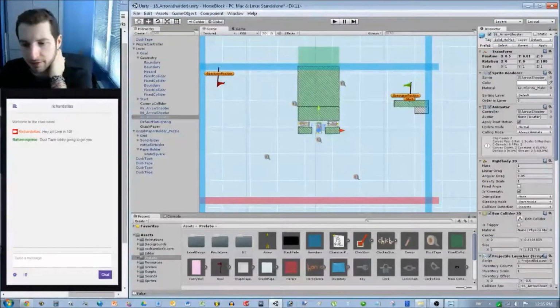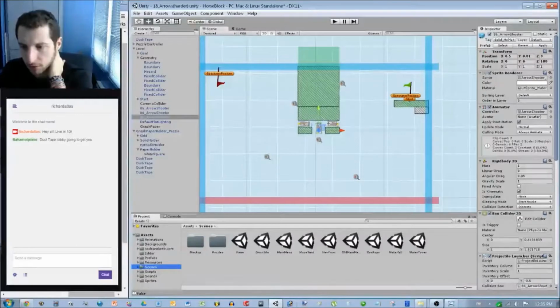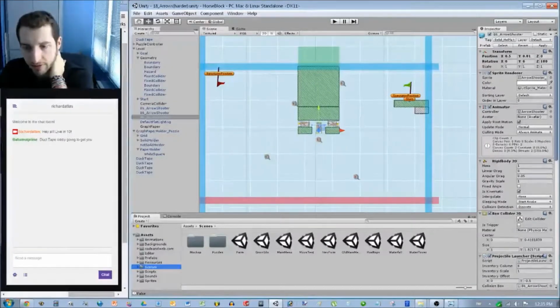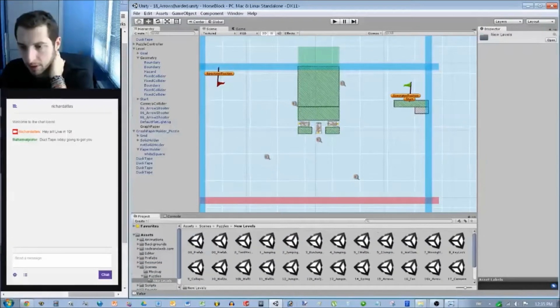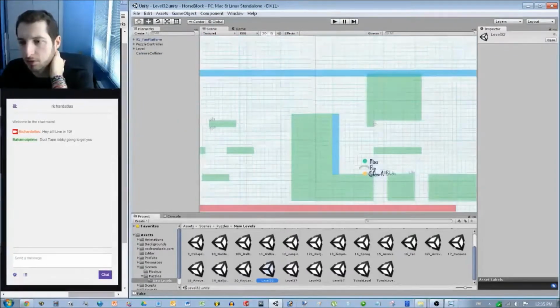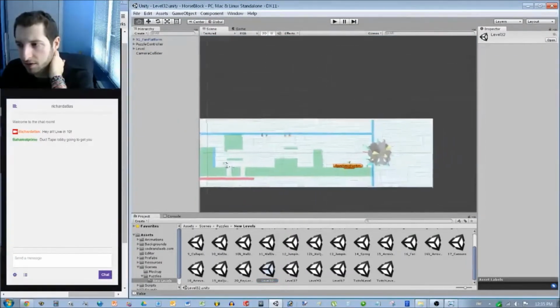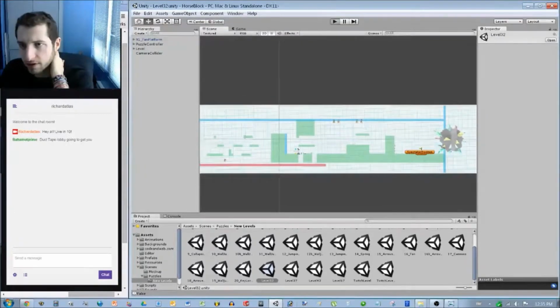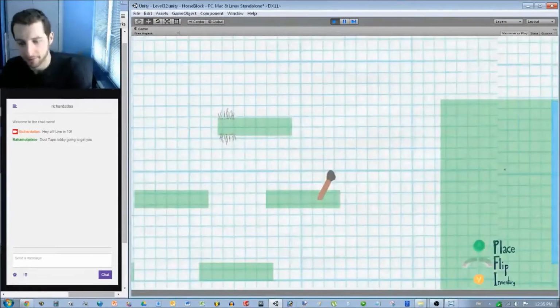Alright, so this is an example of a slightly harder level. Actually, let's save it. Saving is key, everybody. Let's go into a much harder level. Let's jump to level 32. Oh, this was the crazy, crazy, crazy level. I just want to show you this level anyway, even though we're not going to do it for this case.